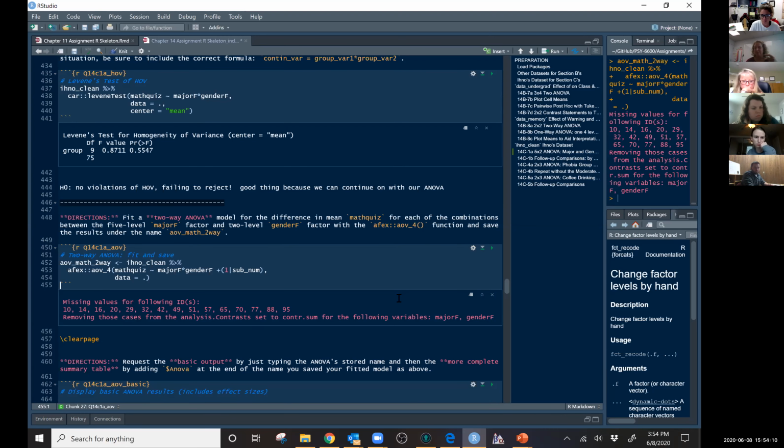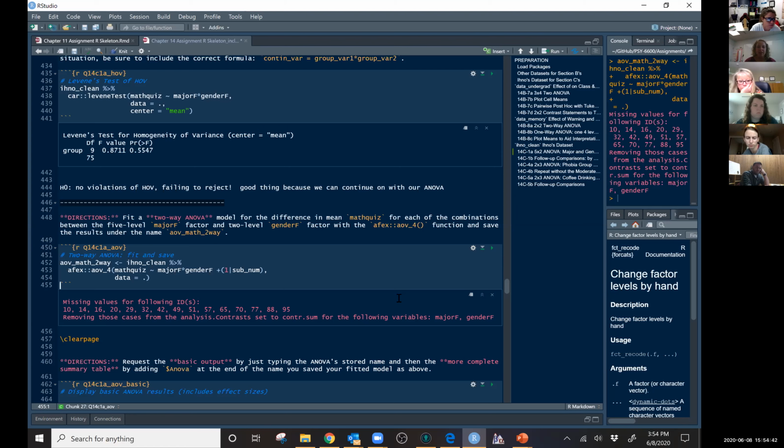I got two parts to this message. First part's talking about what? Well, we have missing data, which we knew in math quiz. Did we know about some missing data beforehand? Yeah, Laura, what was missing? Do you remember? Weren't there fewer stat quiz scores or math quiz? There's 15 people that didn't have the math quiz, and it shows which lines they were on in the data set, if you were curious. We already knew that, so I'm not worried.